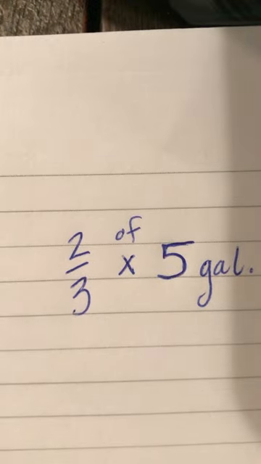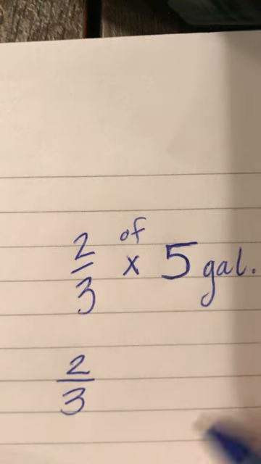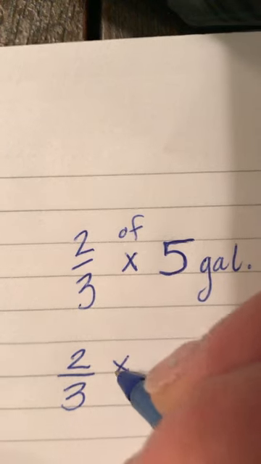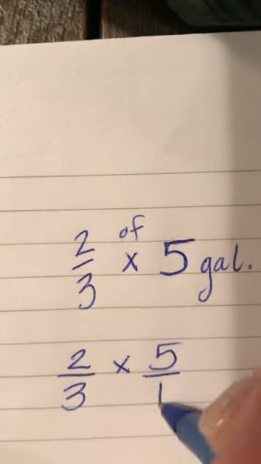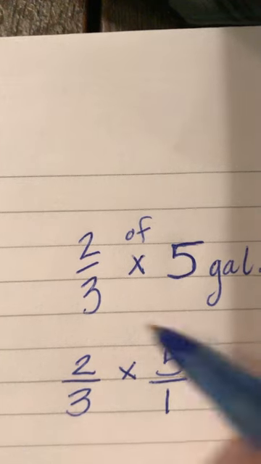That way I can see how much I'm using, maybe to take care of my purchases in the future. I could create a model of this, but to lessen our confusion, let's go straight to the standard algorithm that I saw many of you use, and then I want to show you what you are probably messing up on. If you need to pause this, you can do that. All of these notes should be in your journal. I'm going to change 5 into a fractional amount so that I can do this easy standard algorithm. So I'm going to multiply straight across.